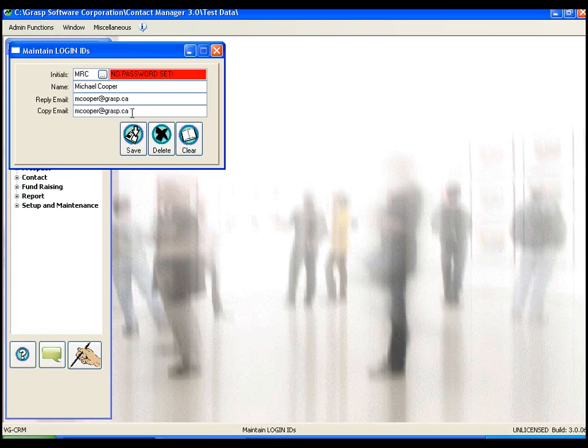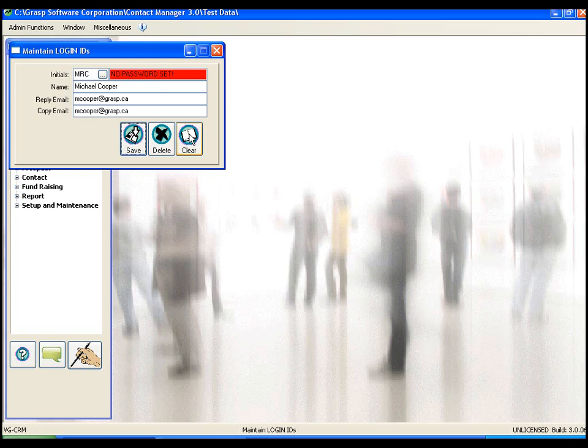Now, I don't have to put a copy email in here, but if I put a copy email into this field, each time I send email out from the CRM software, it will send a copy of that email back to myself or to whatever email address I put here. So I happen to like that, but if you don't want to do that, you just leave this box clear. And I'm going to save that.